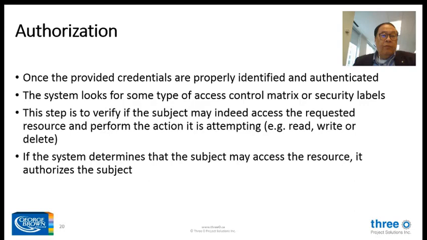Once you have been identified, once you've been authenticated, it comes to the third function, which is authorization. Once the provided credentials are properly identified or authenticated, the system will look for the access control matrix. So this person is Michael Kwan. He comes in at this time, at this system, what can he do? So the matrix tells that he has read, write, or change access in this and not that, and so on. So the matrix will determine what Michael Kwan, after the credential has been authenticated, he or she can do. Okay?